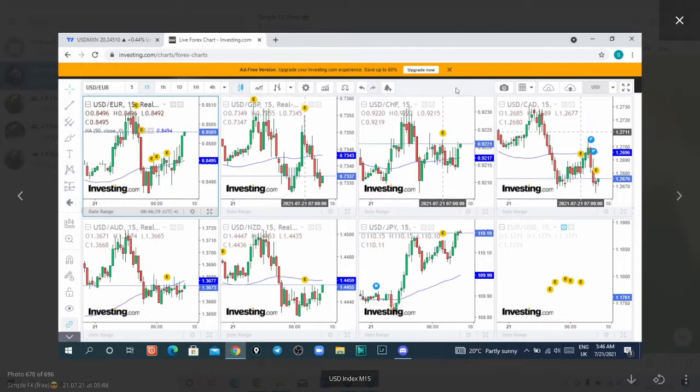So as you can see here, it says US dollar versus euro, US dollar versus pound, US dollar Swiss, US dollar Canadian dollar, US dollar Australian dollar, US dollar NZD, US dollar JPY. So here I was looking at the whole US dollar index, and I was interested in the direction, or let me rather say the current direction of the market, because this is the M15 where, when I enter, I look at the current candlesticks.